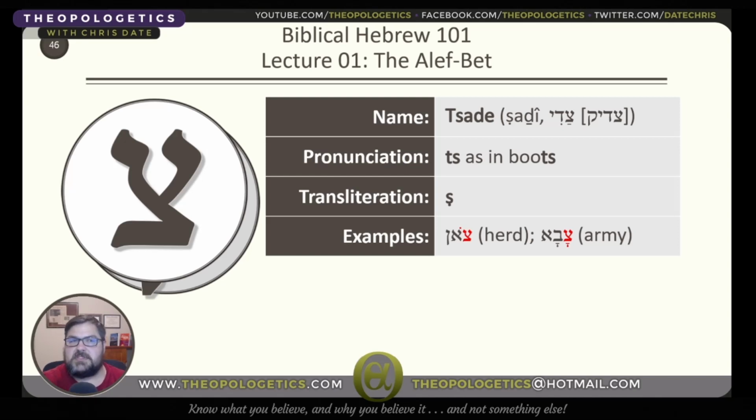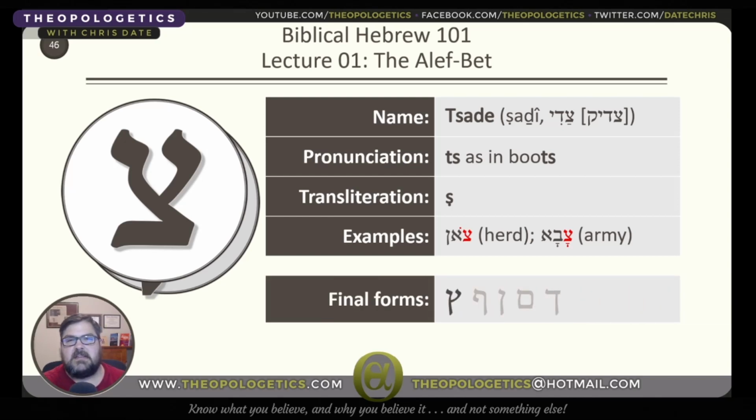But because it's close to the letter S sound, it is transliterated using an English letter S, but to distinguish it from the samech, which we learned earlier, a dot is placed beneath the S to indicate that this is tsadi. Also, I've put in brackets at the top that sometimes this letter is referred to as tsadik rather than as tsadi, so just be aware of that. But in most grammars, it'll be called tsadi.